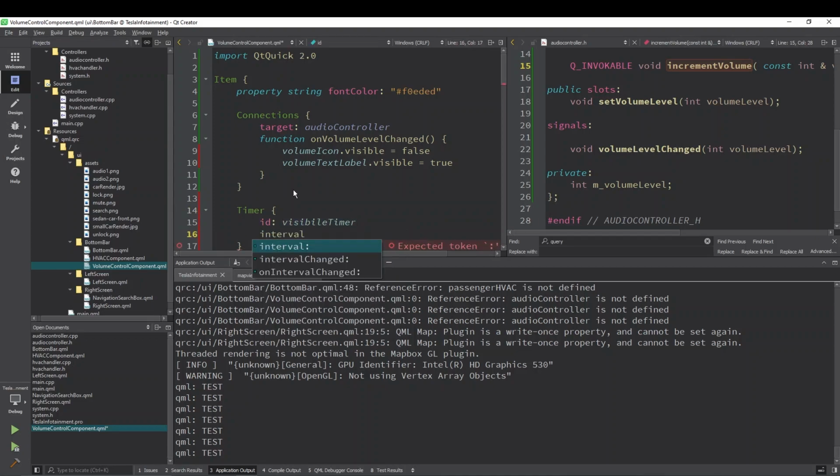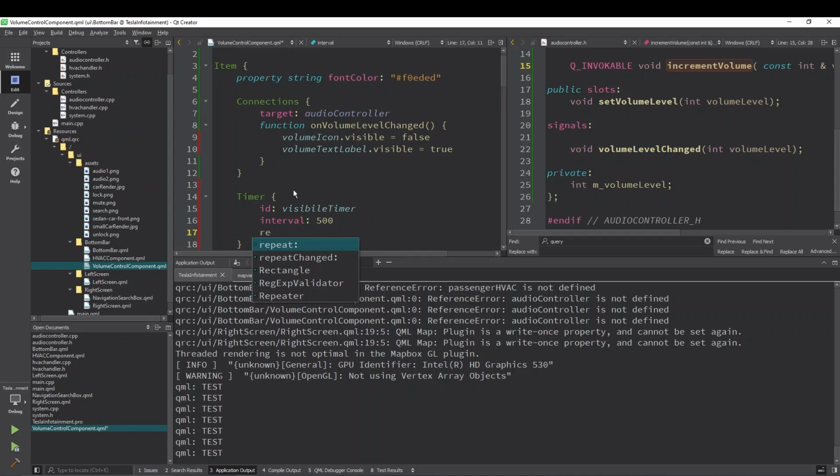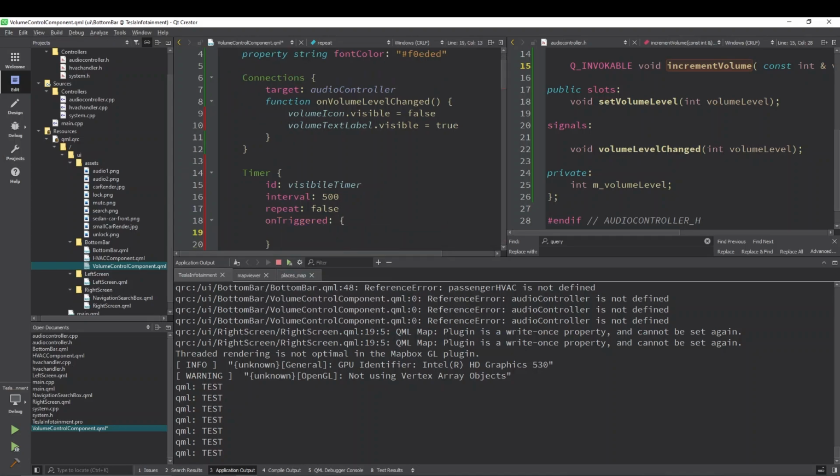We'll give it an interval of, let's say, 500 milliseconds. Set the single or set repeat to false so it doesn't keep repeating. And then on triggered. So whenever this 500 milliseconds is up, we'll say the volume icon we now want to be visible.